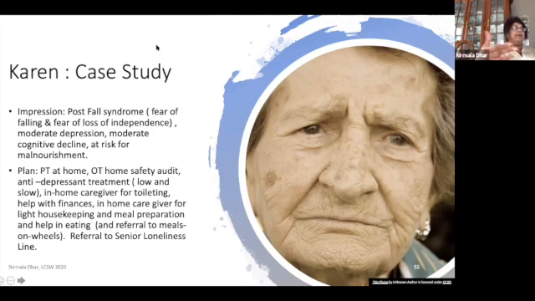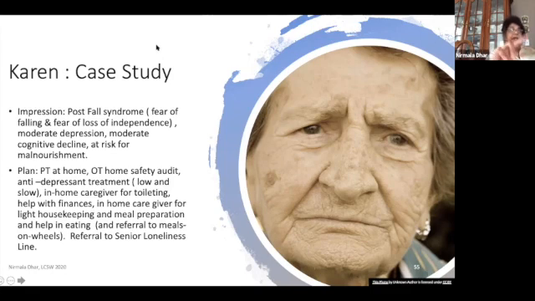So this case is really illustrative of how important it is to look at all of those dimensions impacting this person. Her home environment, her social environment, her mental state, her mentation, she's experiencing post-fall syndrome, her physical health and diagnosis, all of them interacting and then developing the plan of care, which will address all of that so that she can continue to stay in her home and perhaps even thrive once any of this is addressed.